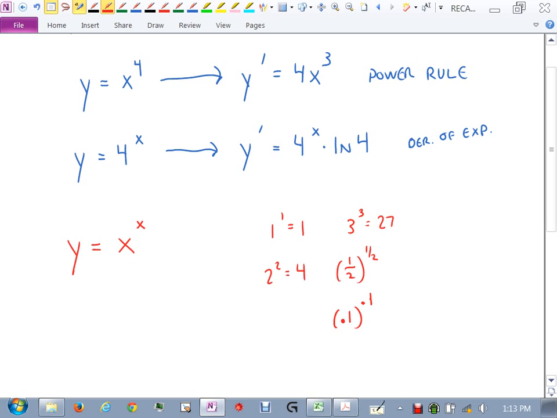What you can't do, though, is have a negative down there. The reason why is because we don't define raising things to negative exponents like that. We can raise things to a negative power. You just can't raise a negative number to a negative power. In general, you can't. So as long as the x is positive, we're pretty good. All right?